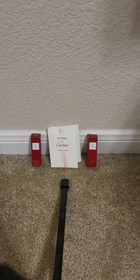Now, the one in the middle is one I probably would not have liked a year or two ago, but right now I'm kind of into this. It's an iris scent, I would say. Now, this has iris, violet. I think it has fruity notes listed. Maybe wood or something like that. But the violet to me is too prominent. I'm not the biggest fan of purple scents. The violet does pop.